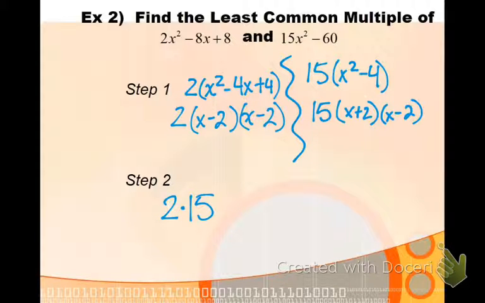Technically, we should have broken down this 15 to be what times what? 3 times 5, but since there weren't any 3's or 5's over here, it's not really going to affect us. If there had been 3's or 5's over here, then that could have affected the next step if we didn't split that up. Okay, moving on. What else?